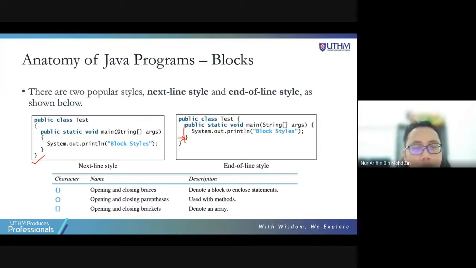Whenever you are declaring methods, you need to use the rounded brackets to define the parameters. And we call this square brackets. This is only used for arrays. So this is for arrays, this is for class and methods. This one is for parameters inside the methods.